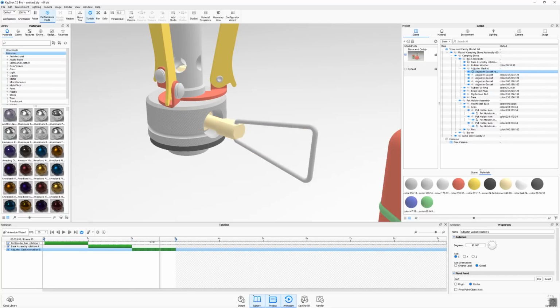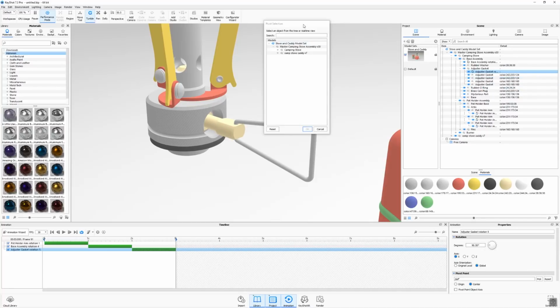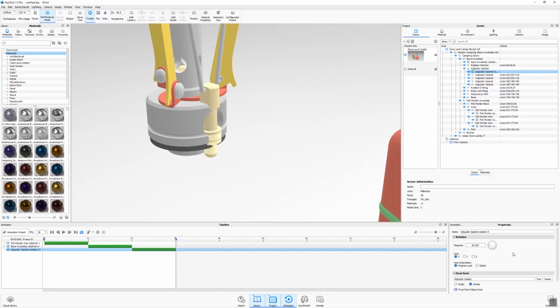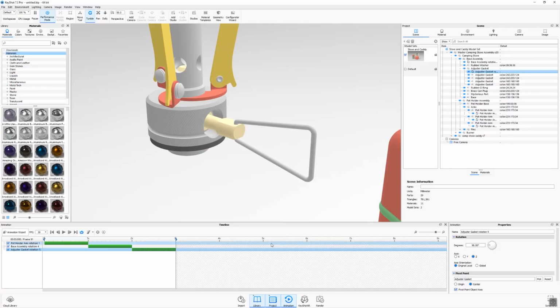If I try this out, it seems to work pretty well, but if this little wire piece was asymmetrical, I'd be out of luck. So again, how would I fix that? I would go ahead and choose pick, and I would make sure that the object it's rotating around is symmetrical and it's in the dead center of that part. So in this case, I could rotate it, and when I did that, yes, it moved, but I can just tell it to rotate around the appropriate axis, and now it stays in place. It's good. So there are multiple ways you can actually animate something if it's symmetrical in some cases.